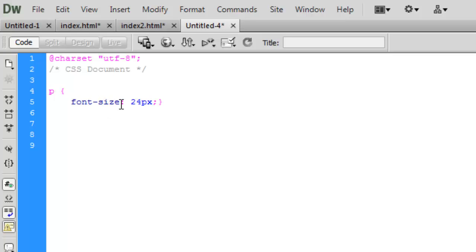We use a semicolon here that basically lets the web browser know something is about to happen, or we are making a change to something, and then the semicolon here means this is the end of the statement. Okay. When we're writing our CSS, it's really important that we make notes for people.